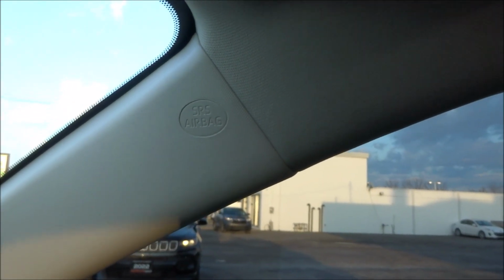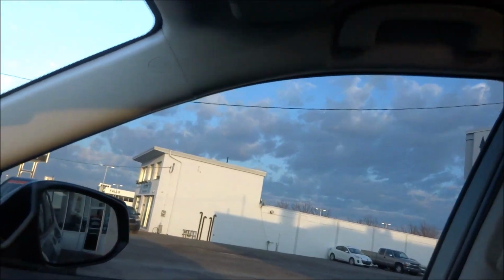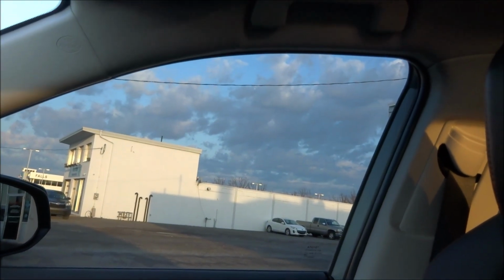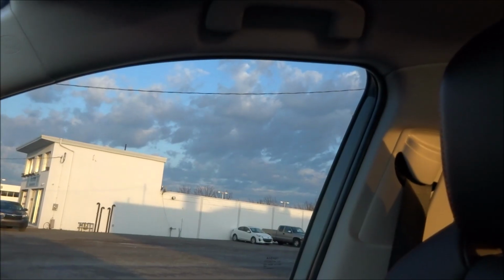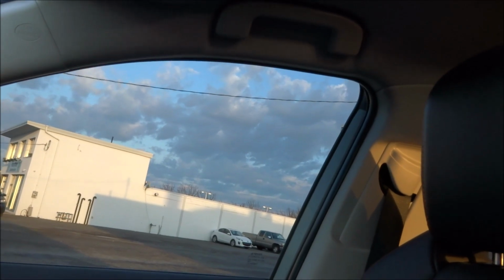We have side impact airbags. You'll see the little tag there on the front pillar, but they extend up over front windows, rear windows, and they drop down and will stay inflated for upwards of 12 seconds. This is because sometimes in a side impact or more serious rollover type conditions, you really want that bag to stay inflated. If you're bouncing around inside, it's going to certainly protect your head and upper body, especially in a rollover situation if you go off-road into a ditch and that sort of thing.